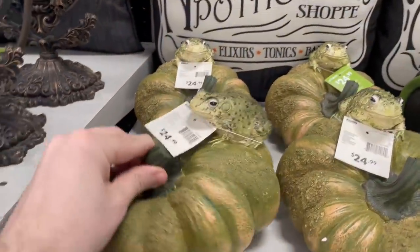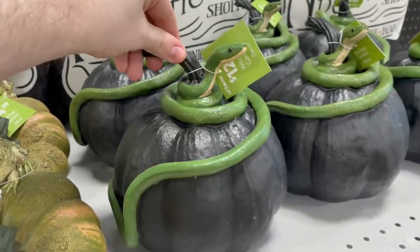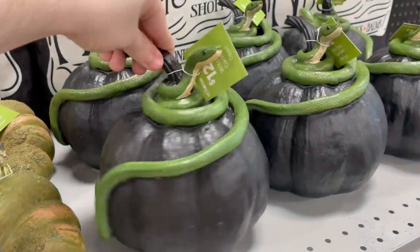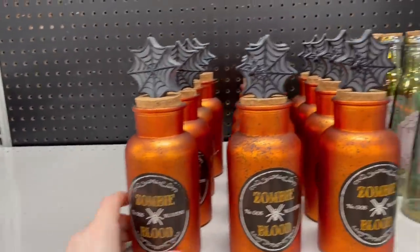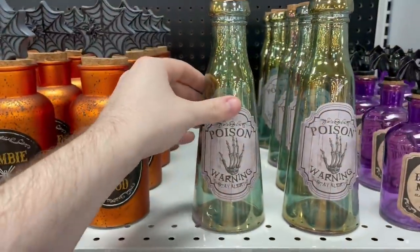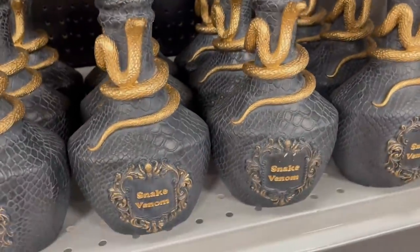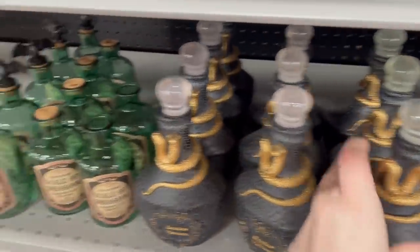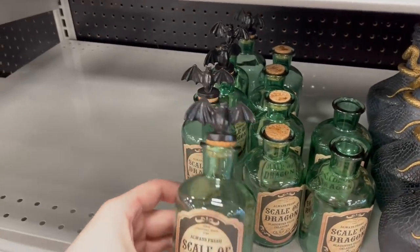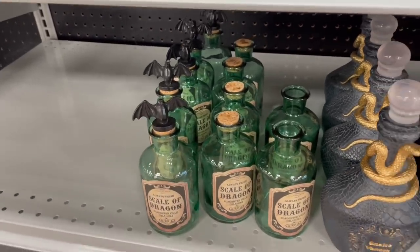Some witch's shoes down there. Check out this little mossy pumpkin with the frog on it. And then a snake coiled around a pumpkin at $12.99 — some pretty cool and unique stuff here. Heading over to the witch section, we have a zombie blood container, a poison warning container, and an eye of newt bottle. This was probably my favorite — snake venom, with a lot of details: sort of that gold snake wrapped around. And then the scale of dragon — some of these had dragon toppers on them and some were plain, so just look out for that if you're there.